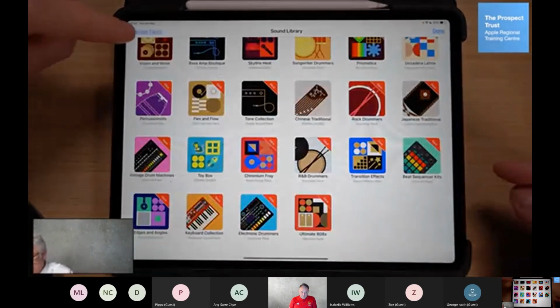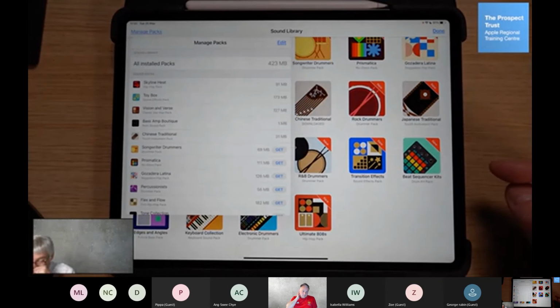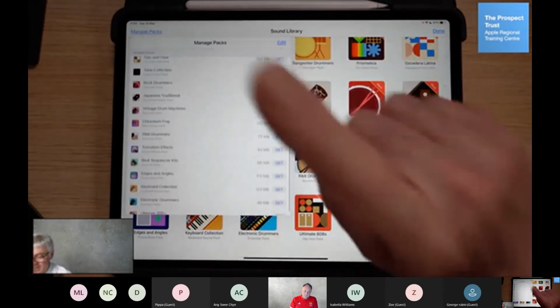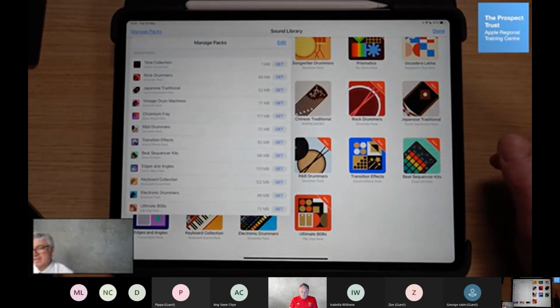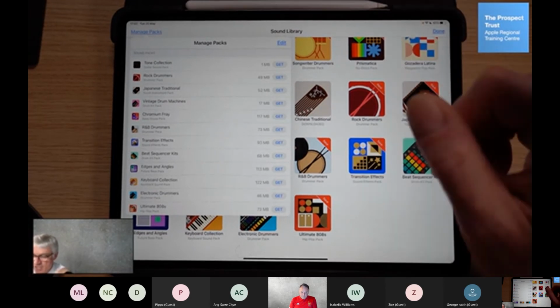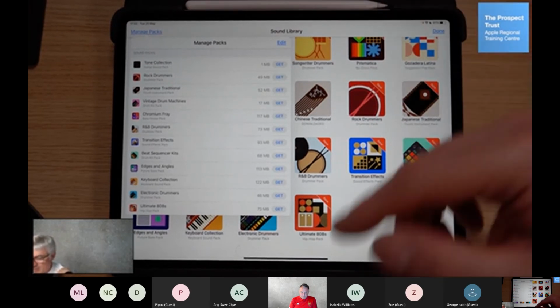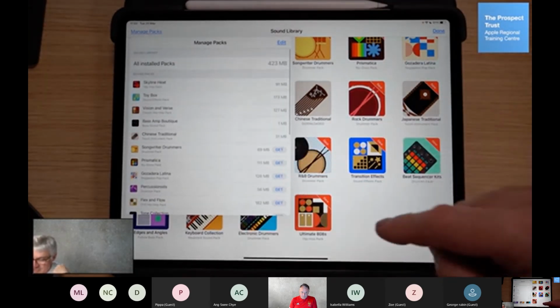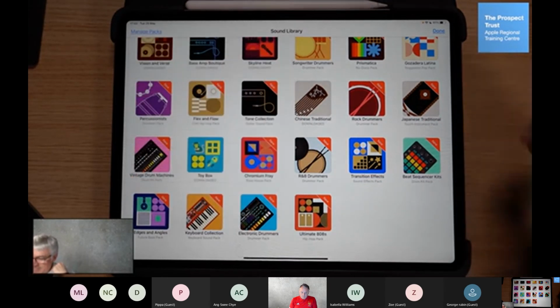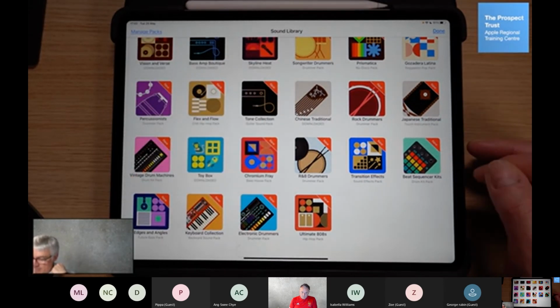Now, what I could do is click Manage Packs, and that's a quick way of downloading all the packs. Now, a word to the wise. If you don't use GarageBand every day, I wouldn't suggest downloading all these sound packs, because GarageBand will then take up over 3 gig of your iPad space. So choose the ones that you need, not all of them. I could download them all, because I do download them all the time, but I'd reset my GarageBand for you this evening. So it's really simple to download different sound effects and loops.